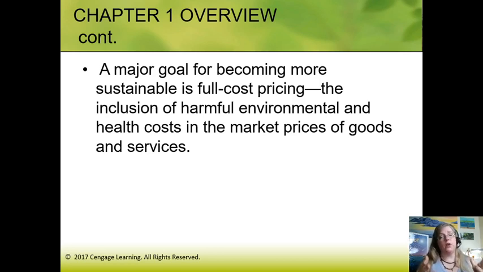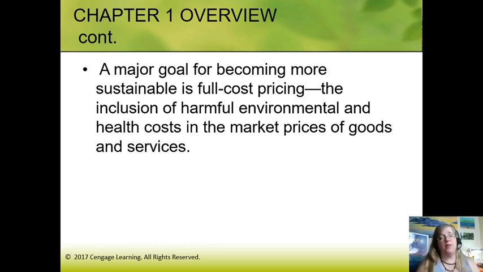You have to take into account in the cost of your product whatever fees it would cost to clean up after your mess. That's full cost pricing. So if you do it clean, there's no extra fee on top of it. If you do it crappy, dirty, gross, you have a cleanup fee, right? So that should convince people to grow clean, right? Does that make sense to you? Okay, that's what full cost pricing is.